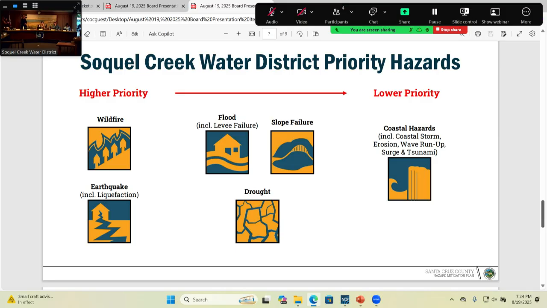Next slide. I think I would just add, as part of the stakeholder meetings and meetings with the different agency representatives, in addition to looking at our sites to see what kind of threats impact our infrastructure, it's also what happens if our infrastructure is impacted and how that would affect the county as a whole.